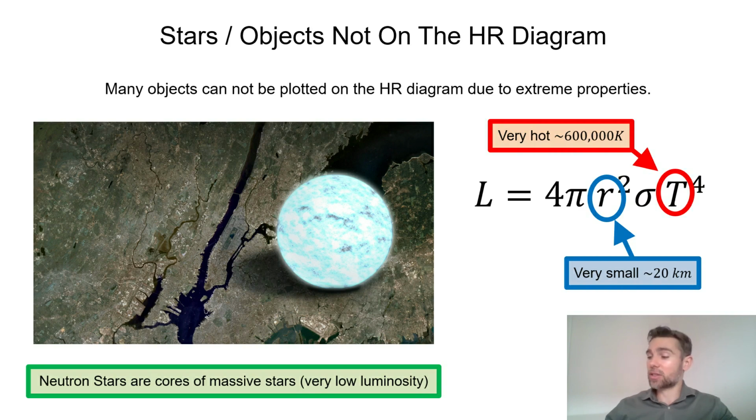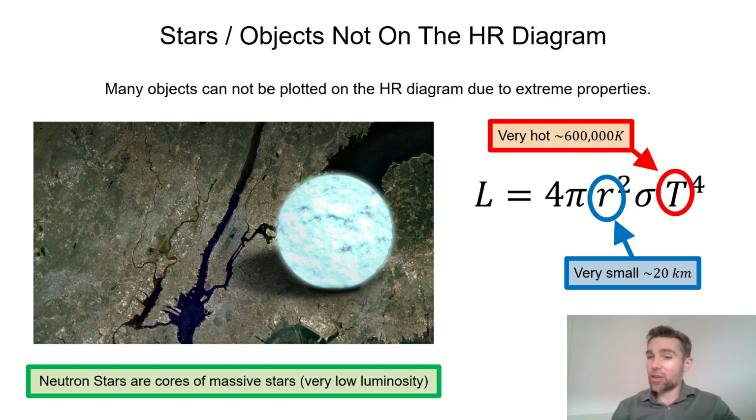So a solar-like star, like the Sun, is going to become a white dwarf, which is the size of Earth, or thereabouts. It's terrestrial rocky planet size. A more massive star has more mass. It can collapse its core even more, and it actually collapses down to about the size of a city. It's about 20 kilometers. That means that your radius in your luminosity equation here is very, very small.